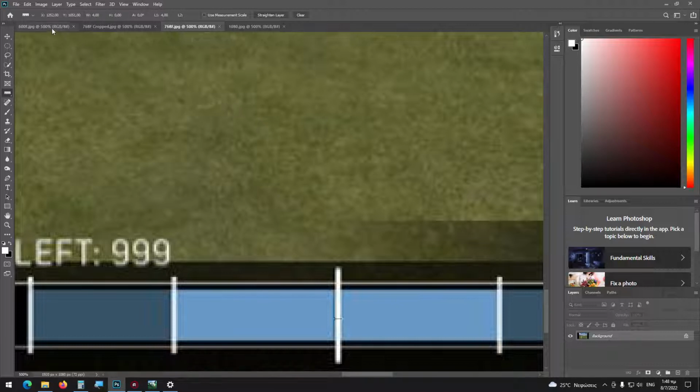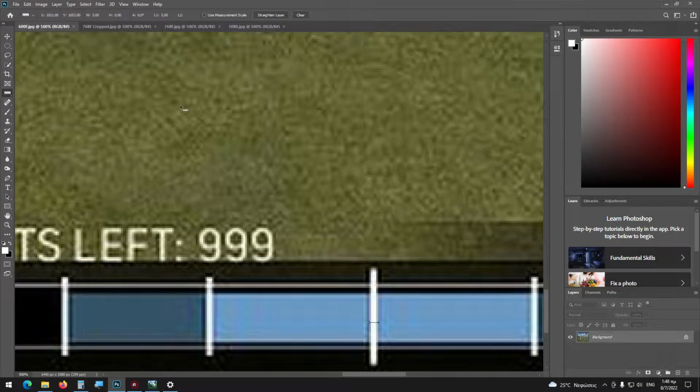But if we change the monitor resolution to 800 by 600, we receive this thin line, which is 5 pixels wide.